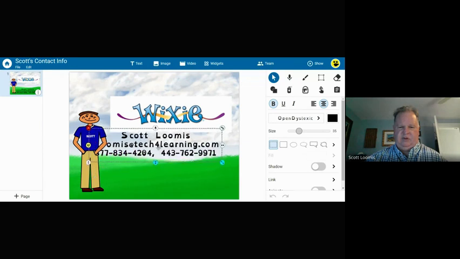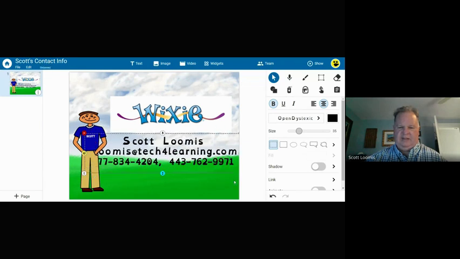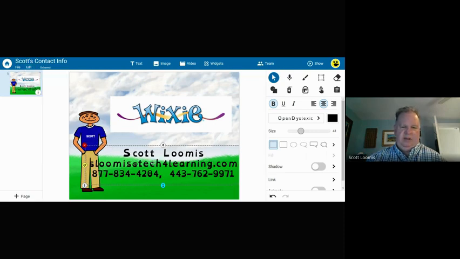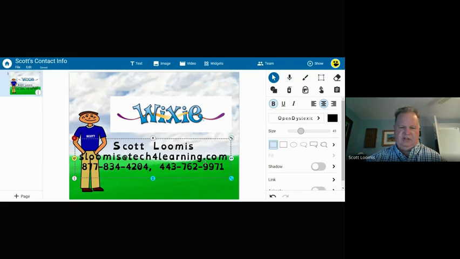And I have no clue exactly how this works. Let me just bring it to the front. Edit, arrange, bring it to the front. But as you can see, some of the letters are heavier. The L's are quite leaner. You can see there's different weighting in different sections. Apparently, based on a lot of research, Open Dyslexic Font works rather well as a readable font for students with dyslexia. As a teacher, I'd consider making this your default font when it comes to templates and whatnot.